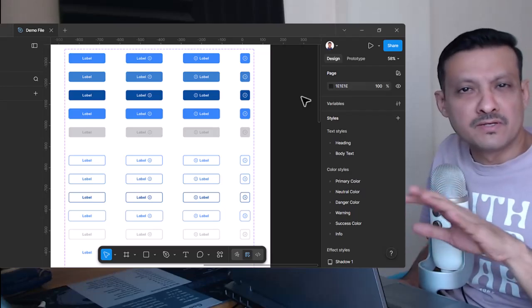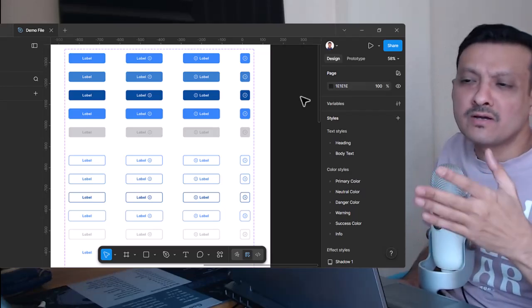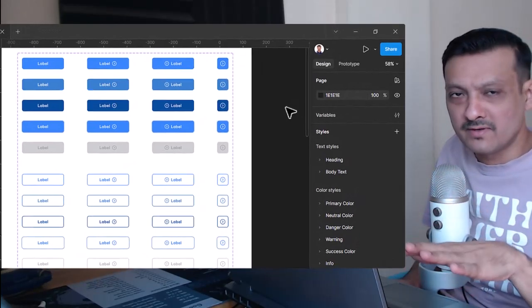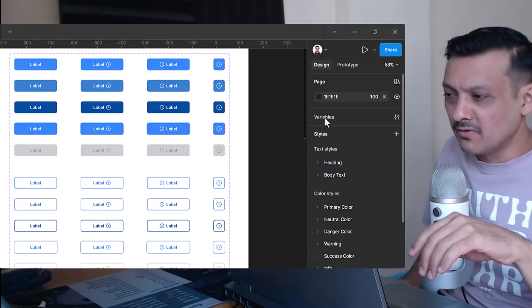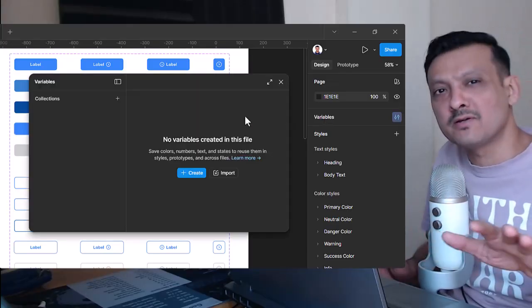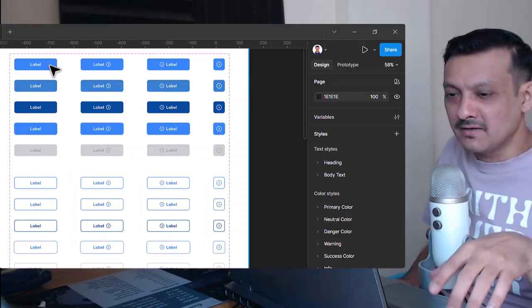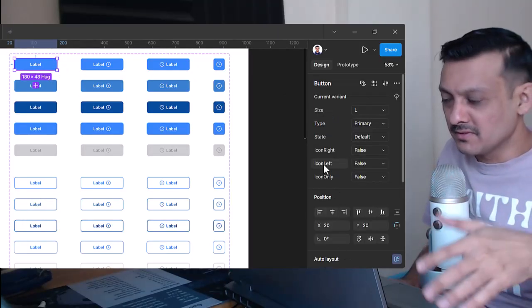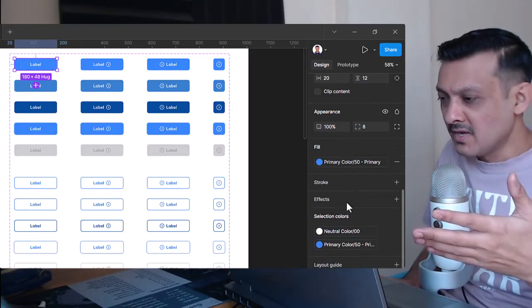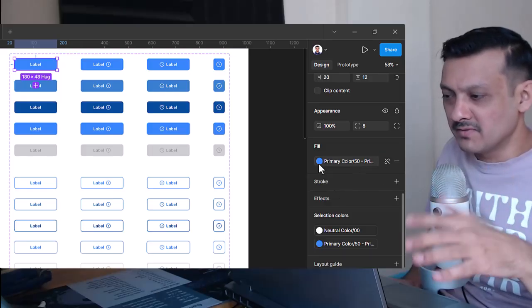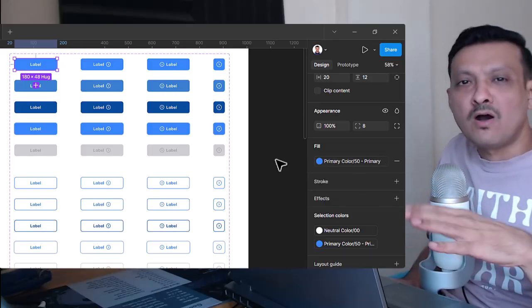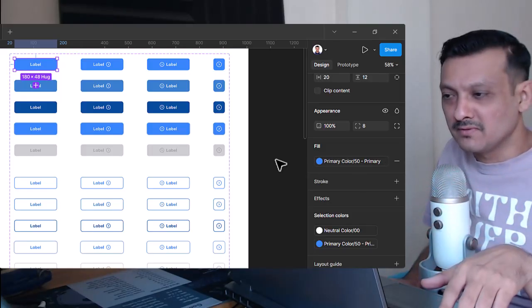When you are working with different design systems, you might come across a scenario where you have a design system and when I click on the variable, it doesn't have any token inside it. It is completely blank. And when I select a component within that particular system, it has a value which is coming from the style. Now, how can we make this system more scalable?